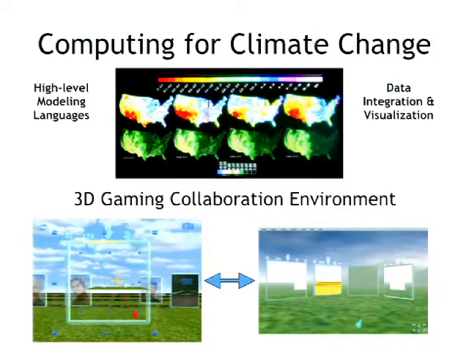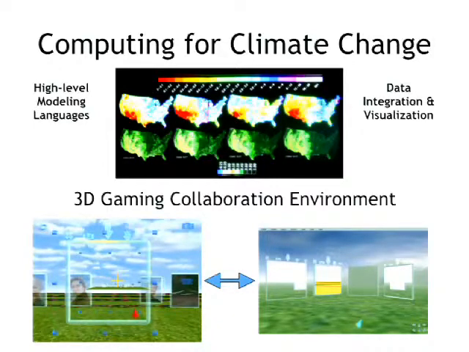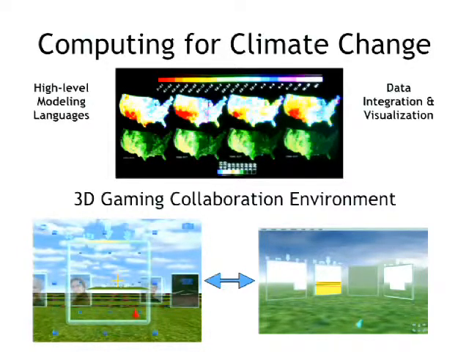A lot of the code dealing with modeling climate change is written in FORTRAN. So you have a lot of legacy applications struggled with in that domain. It's hard for me to believe it wouldn't be better to have a high-level modeling language specific to climate change, where you could do data integration and visualization, and move the modeling to 3D gaming collaboration environments like Cobalt, also referred to as Croquet. These kinds of changes in technology availability come along, and being able to respond to them is a daunting task.